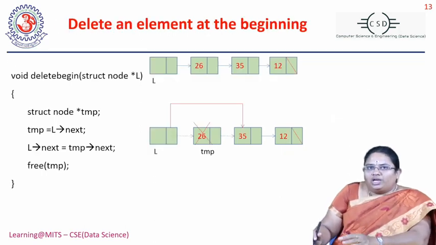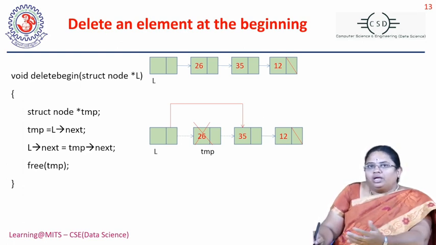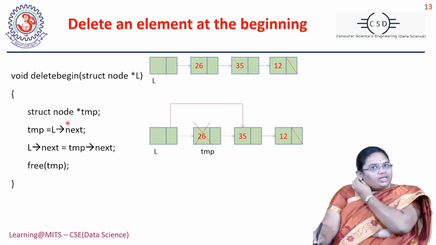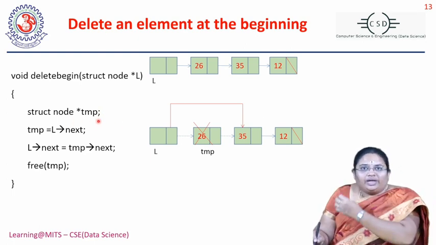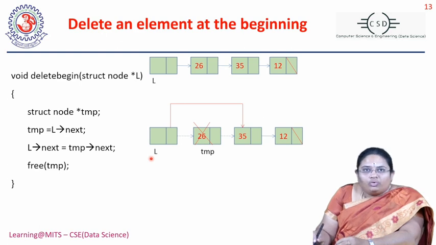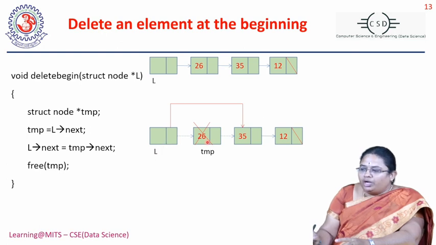And to perform deletion at the beginning, the same scenario, there we used find previous to retrieve the element. Here no need of element x, since whatever element is at the first position we are going to delete it. No need of searching an element. So the first node is the header node. The header node points to 26, that I have to change so it points to 35. That's the thing we want to do.